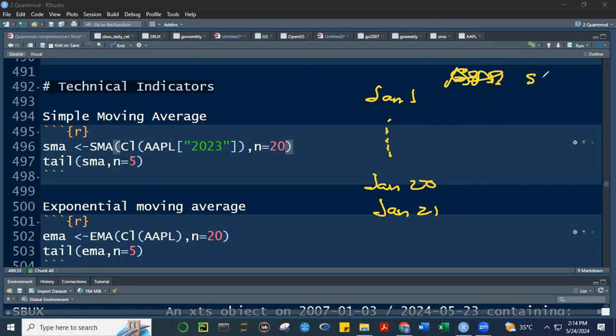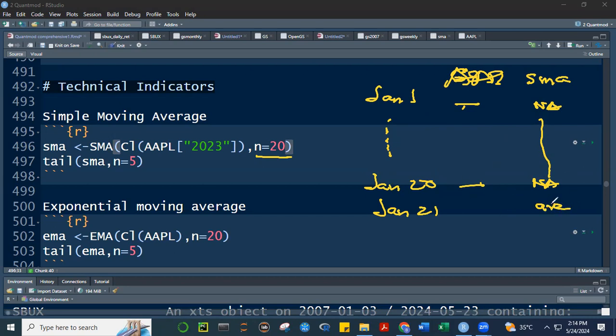Now to get the SMA, simple moving average, n is equal to 20 days. So for the first 20 days, no average yan. NA lahat yan. Why NA everything? Because we don't have 20 days yet. So if you now have 20 days, what will happen is that it will get the average of January 1 up to January 20 and the value will be here, whatever the average is.